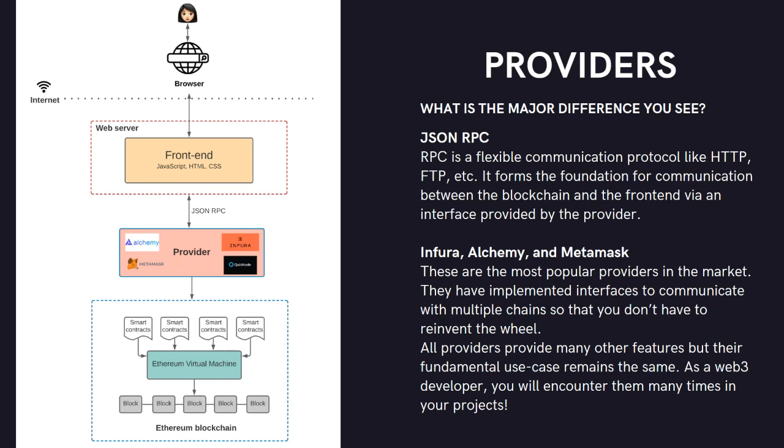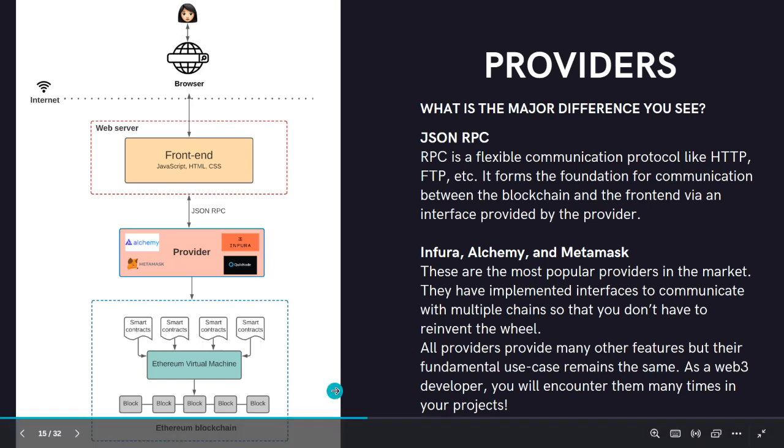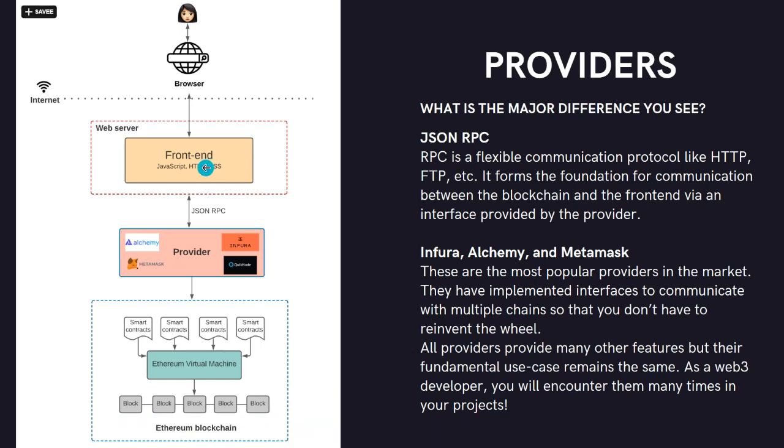Right. So the JSON RPC is extensively used to communicate with the Ethereum blockchain, and that is done via the front end. Some of the providers that you will meet in the market are Infura, Alchemy, and MetaMask. I think that you have already met a couple of them in the previous lecture, which are MetaMask and Alchemy. MetaMask also has a wallet. We will come back to the wallet later, but MetaMask is also a provider. It is important that you are able to differentiate between these terminologies, because it can get confusing in the Web3 ecosystem.